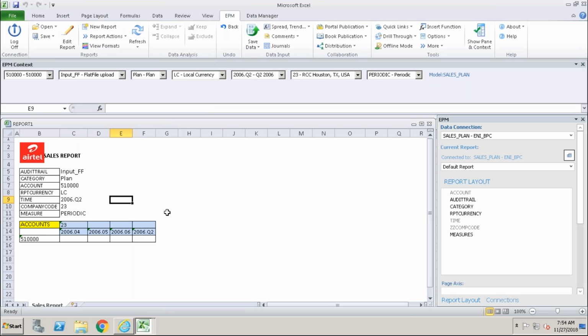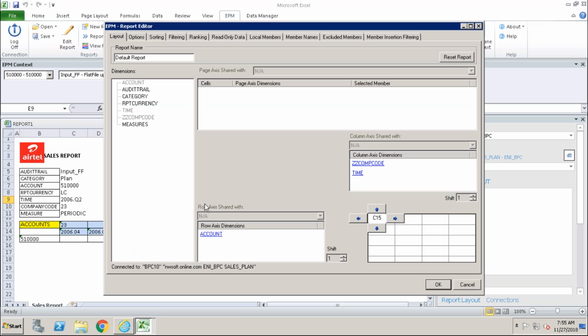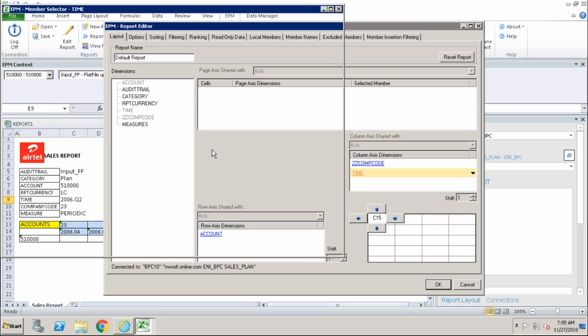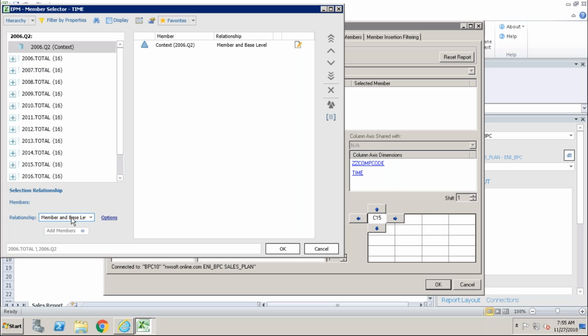So this is the EPM context member. EPM OLAP member and EPM context member, both we will have these options. In the edit report, all these relationships we will have, member relationships.